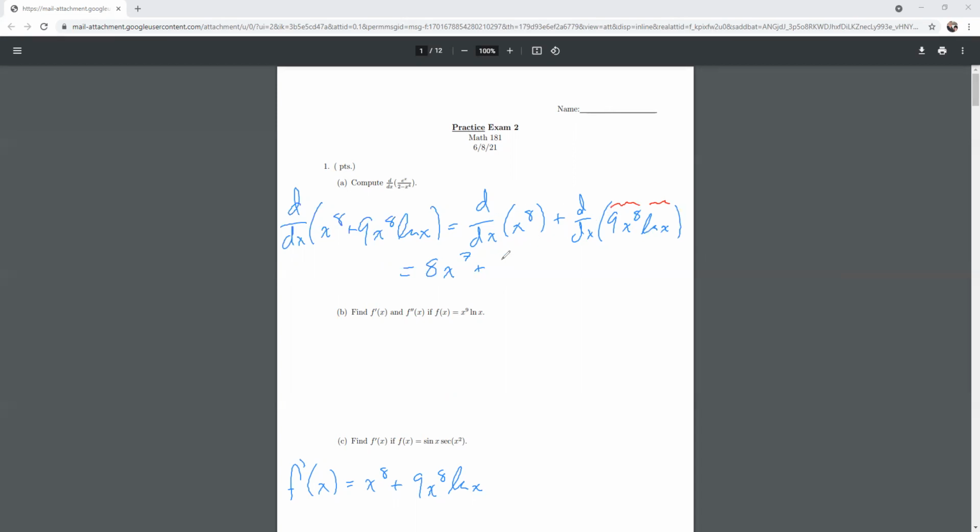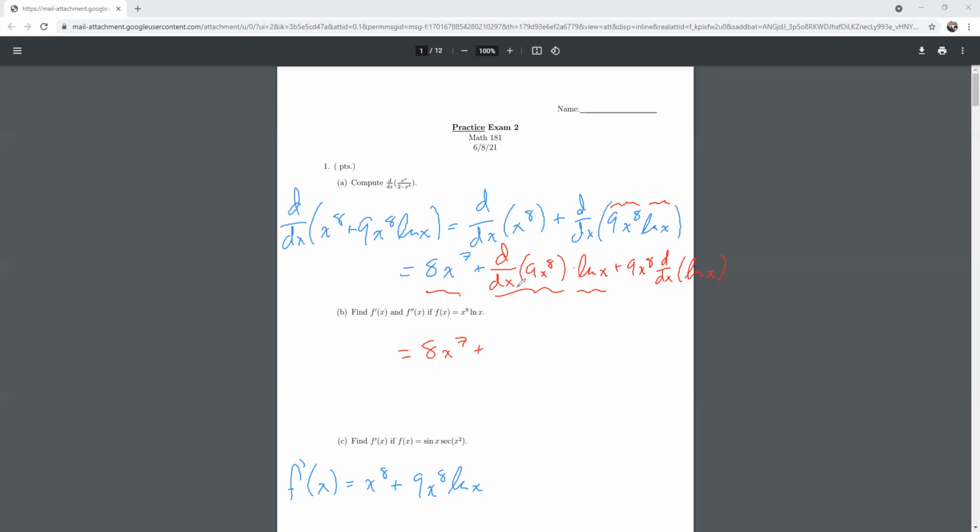So it's going to be the derivative of the first one, or the second one. It depends on your order. It doesn't matter too much. And then it's going to be times ln of x. And then we're going to add the other one. That's going to be the 9x to the 8 times the derivative of ln of x, right? Just like that. Okay, and now let's figure that out. This term stays the same. Take the derivative of this. It's going to be multiplied by this, don't forget.